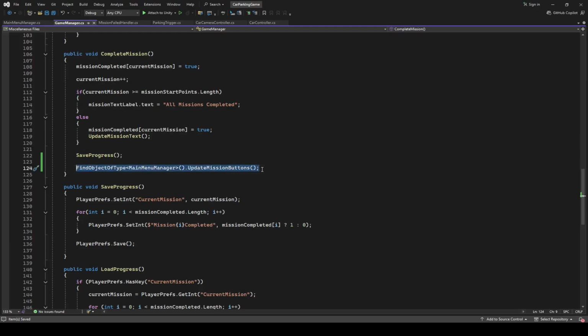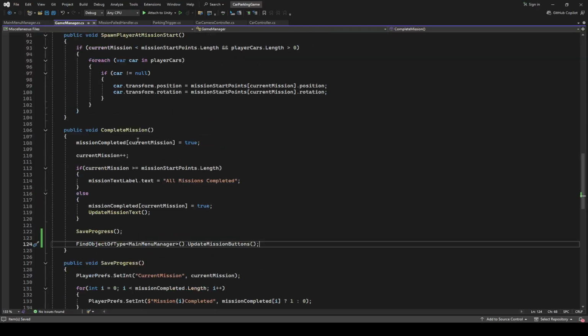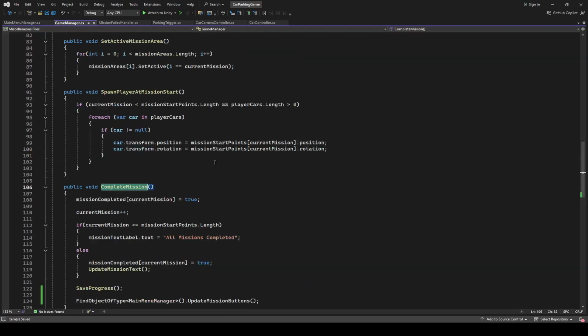We will also call this update mission buttons whenever we load the progress, but for now let's just leave it right here whenever we complete a mission.